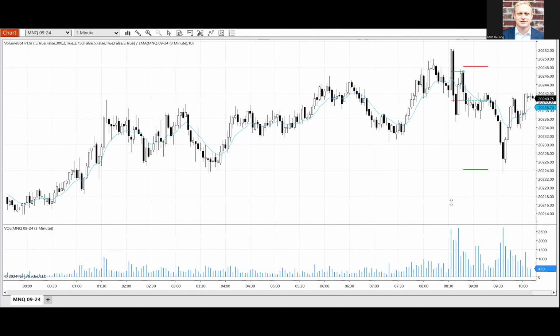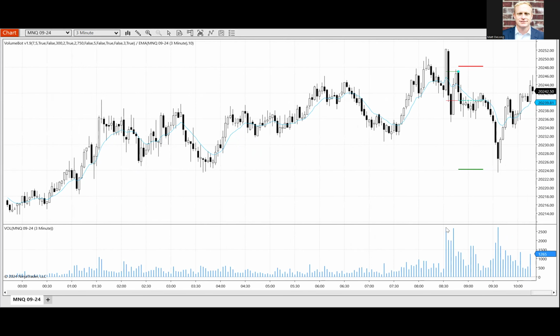And what you'll see is we do have some specific volume right here. This is around the time the U.S. stock market opens. You'll see that the volume spike comes in, and we wait a certain number of candles. It's pretty easy to see here on the chart the volume that's coming in here, and it's giving us the starter to count a certain number of candles.